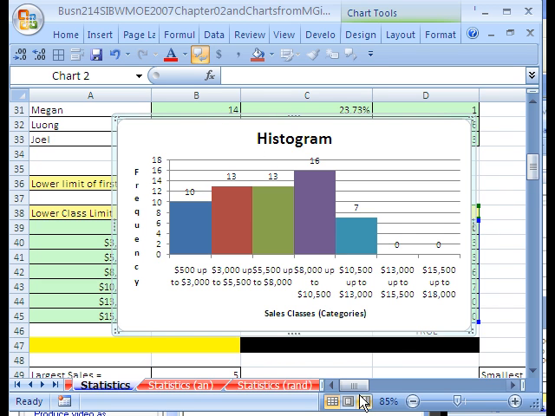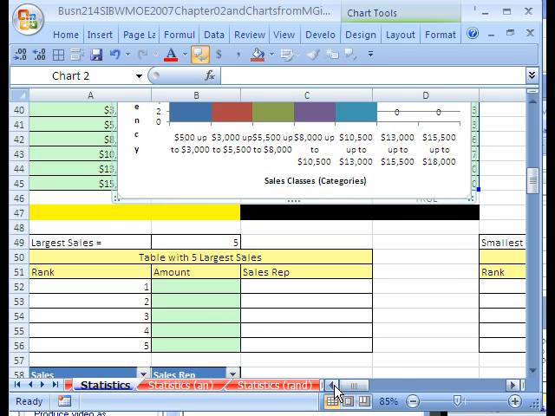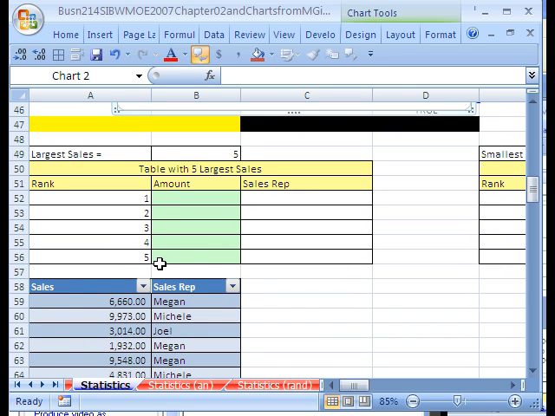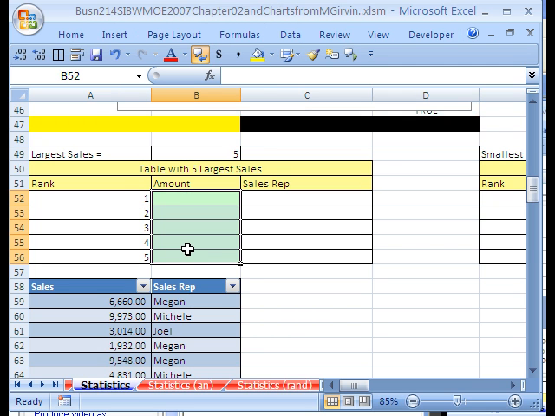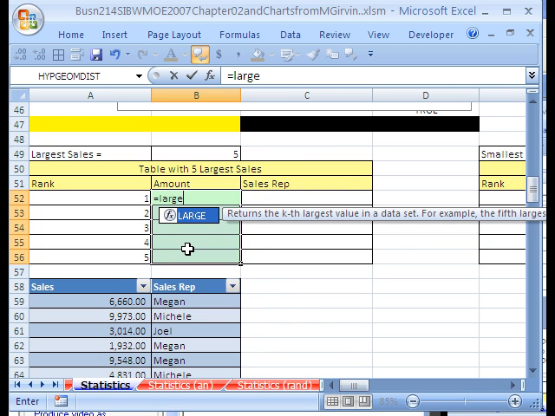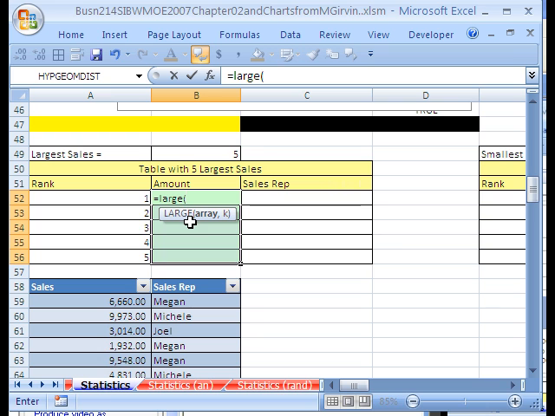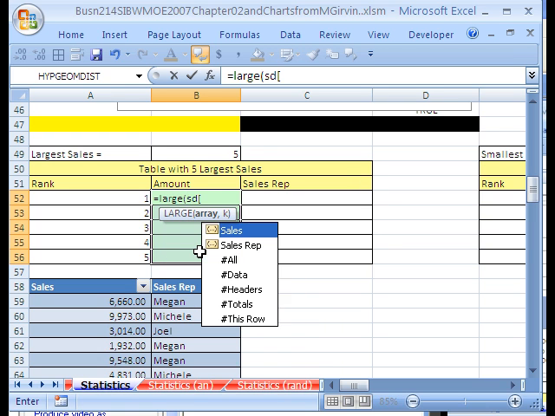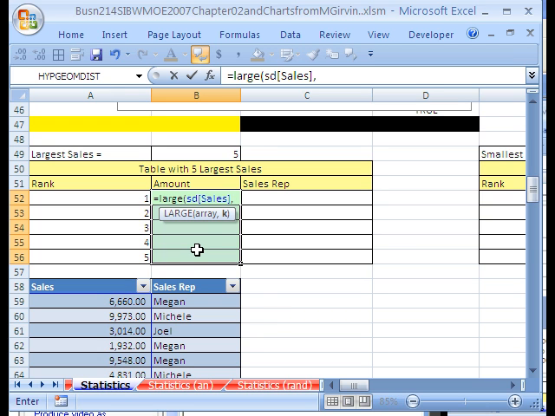So that's our first chart that we've done. We did a histogram. I'm going to scroll over here. We have one more exciting topic for this video. We have the sales data, but we want to find the top 5 sales and then the smallest 5 sales. We're going to use the function LARGE and then the function SMALL. Let's highlight this whole range here, and we'll do equals LARGE, open parentheses. The array, we'll use SD, square bracket, tab, square bracket, comma, that's the range we're looking for, and 1 to my left. That'll find the first biggest. Now, if you use 1 here, this is exactly like the max. If you use 2, 3, 4, 5, it's not like max at all. It finds the second biggest, the third biggest, the fourth biggest.